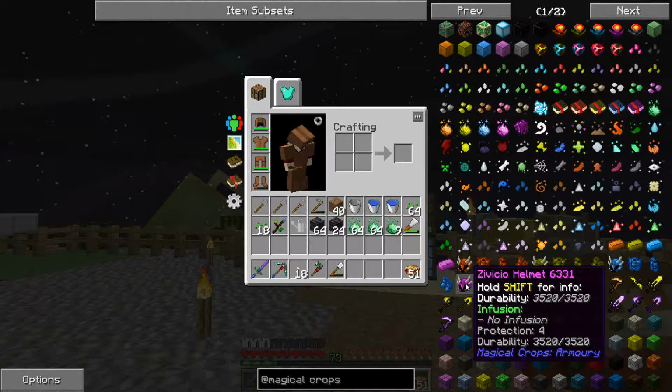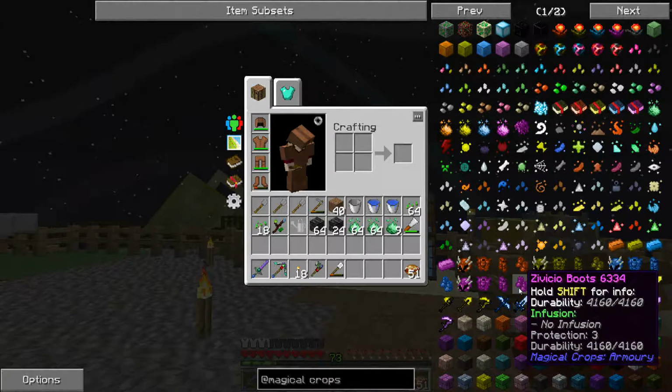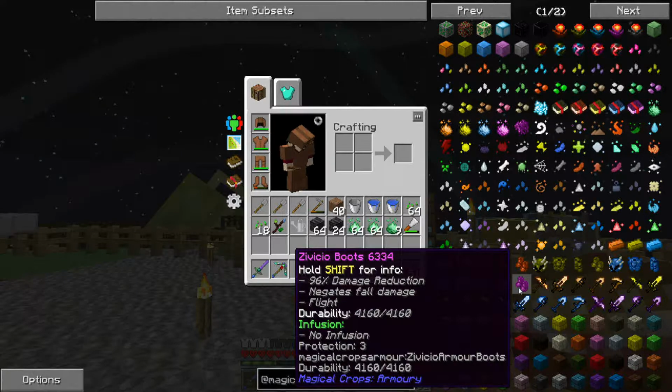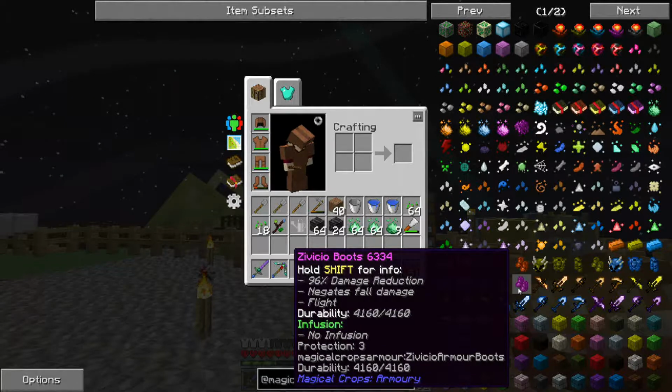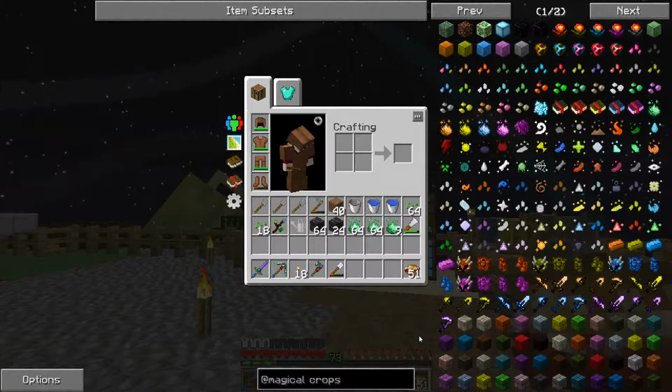Now, in the last series, I got the Zavisio armor. This gives flight, and it negates all fall damage, so that is great. It also has a 96% damage reduction, which means most hits don't do any damage.